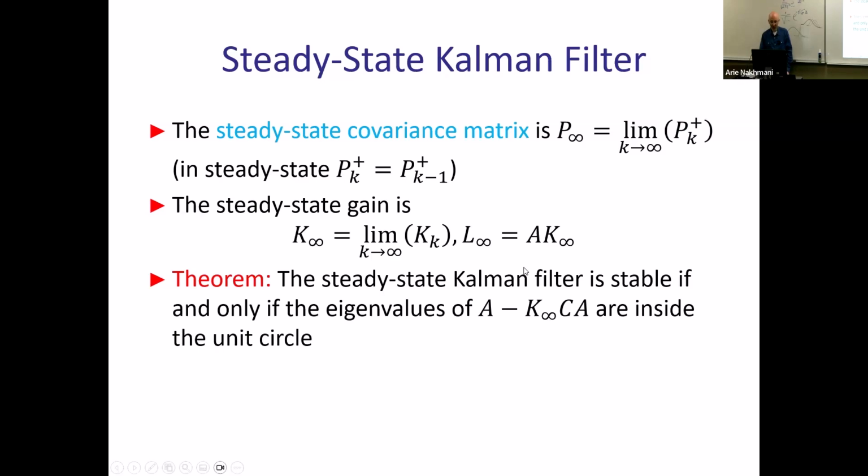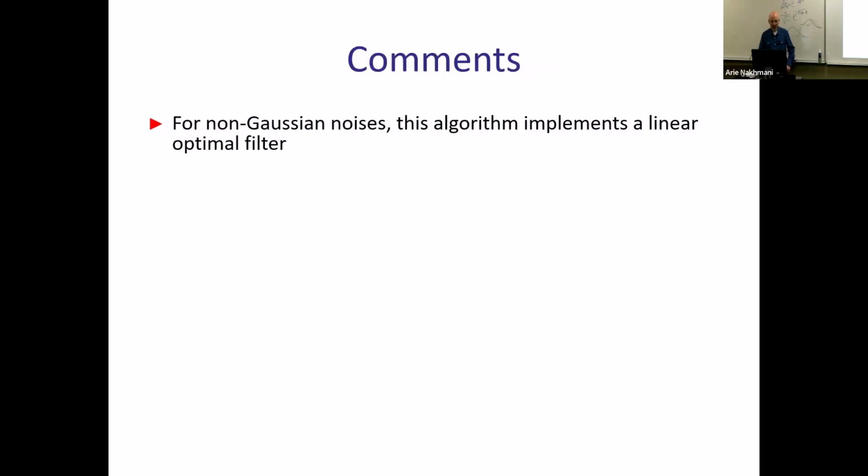Okay, just to mention a few comments related to these formulas. If your noise is not Gaussian, not bell-like shape, but something else, some sort of colored noise, this formula still will implement the linear optimal filter. This is the best linear optimal filter that you could get for your system. It means that no matter what other filter you will be using, your results will be worse, even for other types of noises.